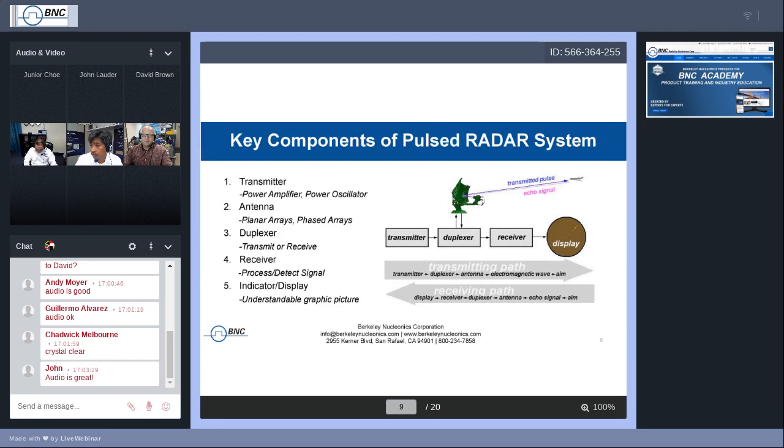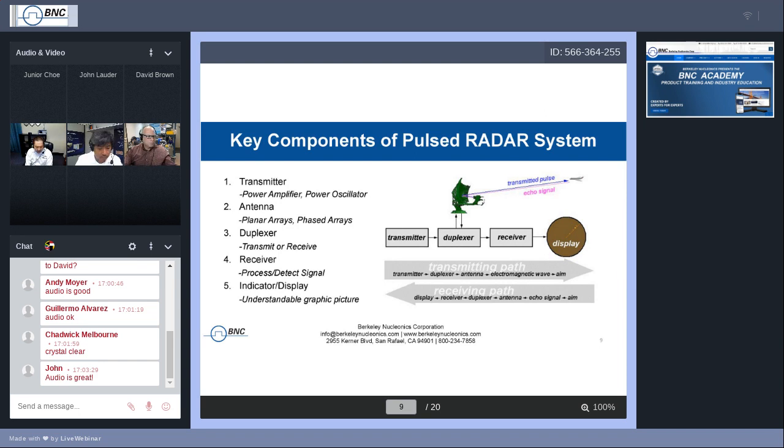So let us talk about the key components of a pulsed radar system. As you may know, there may be many more components depending on the need, the application, the requirements. But in this case, I'm just going to go over the basic components. So number one, obviously the transmission side, right?